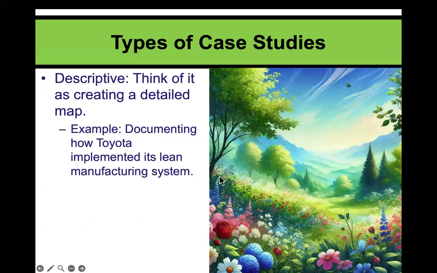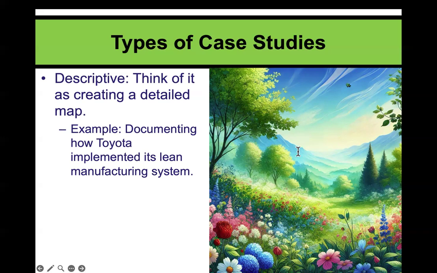Then we have the second type, descriptive case study. One of the most powerful tools in business research is the use of descriptive case studies, because of the detail they provide. When we are using descriptive case studies, we are documenting every significant aspect of a business phenomenon. We are documenting everything.